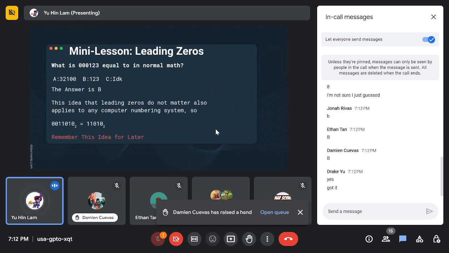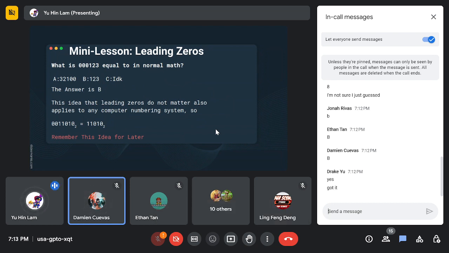Yes, you raised your hand. I don't understand the 0, 0, 0, 1, 2, 3. I don't understand how it's equal to normal math. Because in normal math, we would also treat these zeros in the front as if they don't matter. So if we had 0, 1, it's basically the same thing as 1. Or in this case, 0, 0, 1, 2, 3, since we don't have another number in the front here, if it's just zeros, then it doesn't matter. So we can just leave it alone, drop it, and ignore it. Does that make sense?